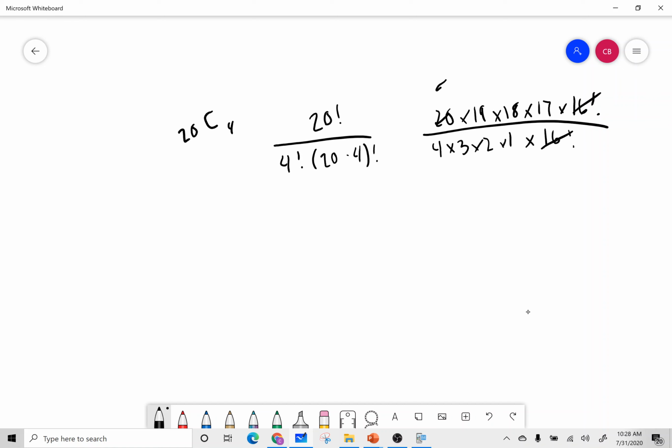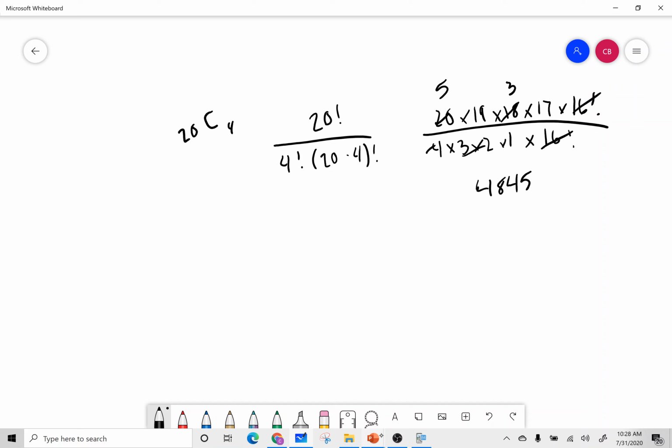So this is 5, this is 6, it goes into 18 3 times. So 5, let me do it on a calculator. We have 5 times 19 times 3 times 17 is 4,845. There are 4,845 ways we can do this. Choose different random samples, unique random samples, okay? So that we don't have overlap of the same exact things multiple times, just in a different order they were chosen.